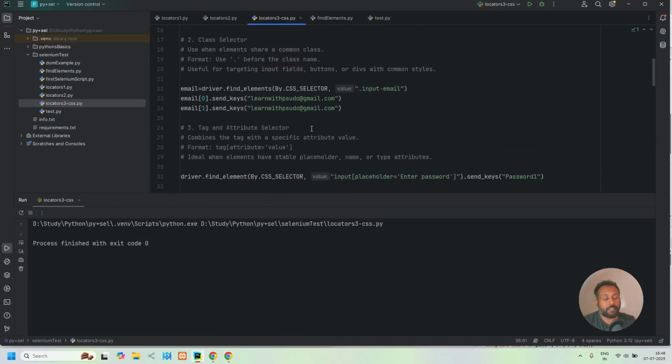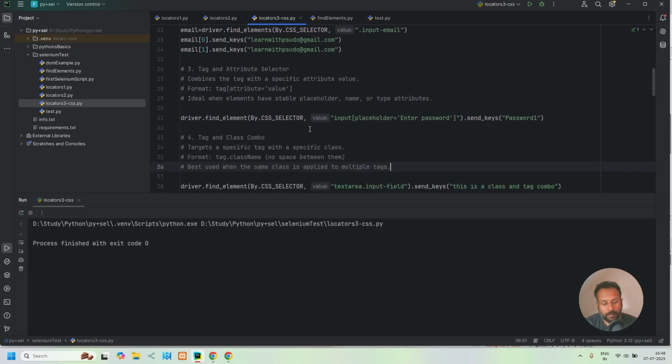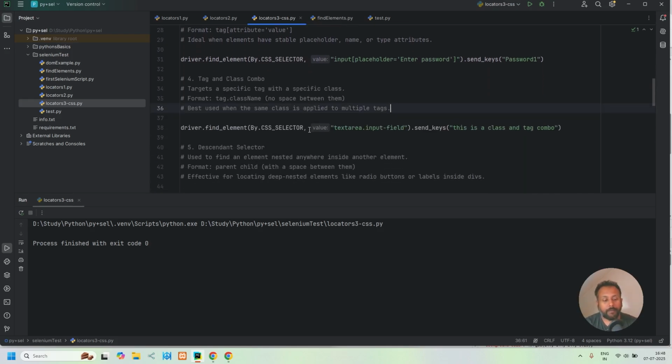So these are the 4 more primarily used approaches in your CSS. There are others as well, but make sure that you are very confident with these 4 types of approach, and then you move on to the next ones. I suggest you practice and practice more on different types of web pages. Okay, and for sure you are not going to solve everything just by these 4 approaches. You need to modify your approach also.